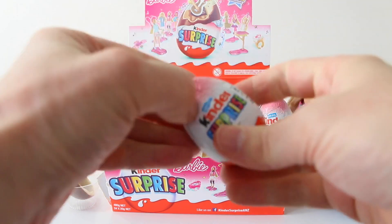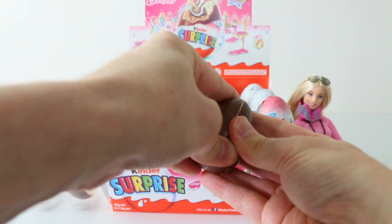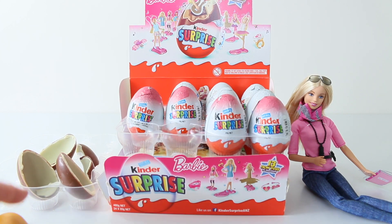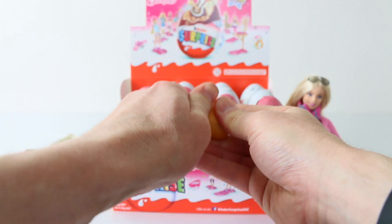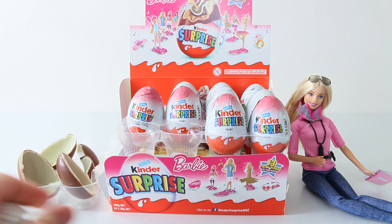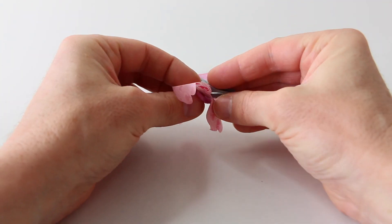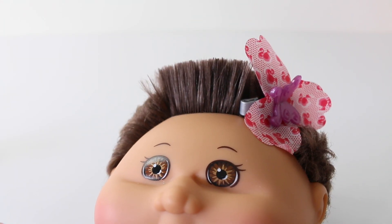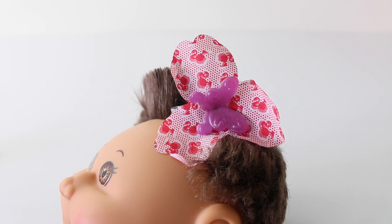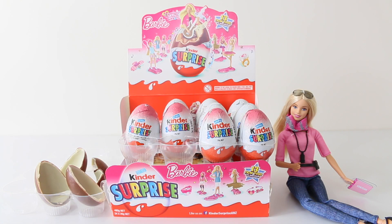Let's check out what we have in egg number two. I'm hoping to get some of these figures as well because they look really cool. I'll just put the chocolate over there. This one also looks really cool — it's a butterfly hair clip with a little flower. Here's baby Andres modeling it for us and this hair clip is really pretty. The flower itself is made of fabric and we have the little purple butterfly there in the middle.